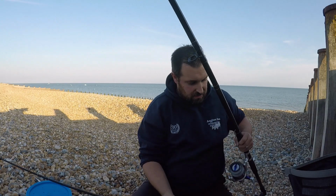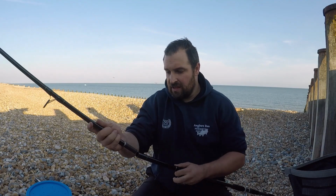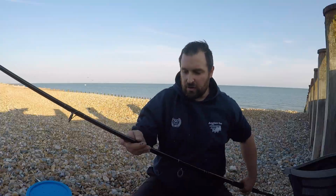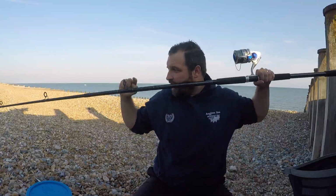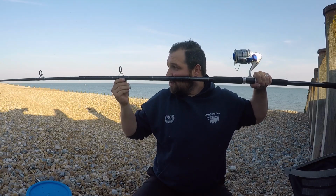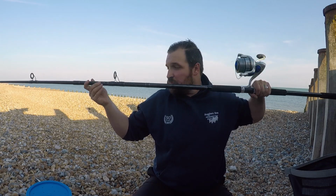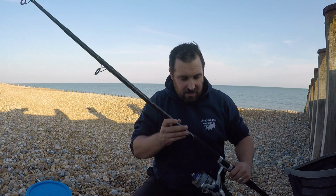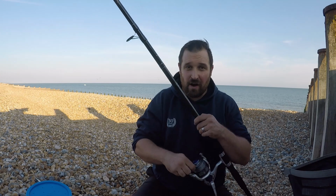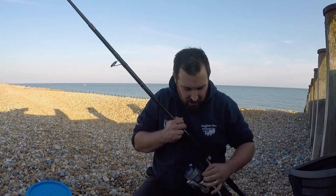What we do now is we take our top section, or our tip section, and locate that into the joint there. Then I'm just going to look down the rod eyes like that, just to make sure they're all lined up and all nice and straight before I put the line through the eyes of the rod. Now take your time when you're doing this part. You don't want to miss any eyes, because it is a pain in the backside when you've tied on your feathers and you realise that you have missed an eye.